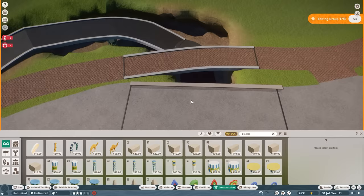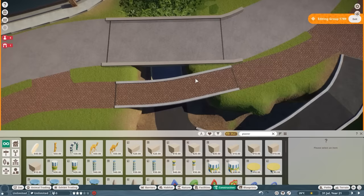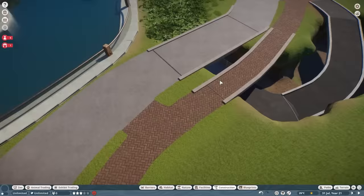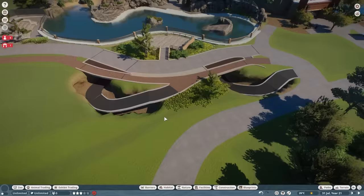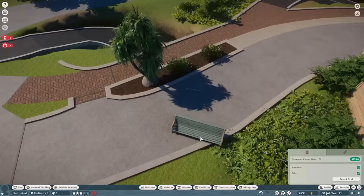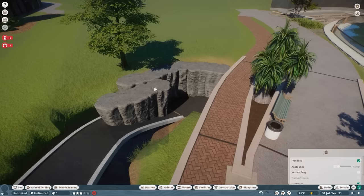This is the most annoying part in real life, but it's super satisfying in the time lapse, because this is making sure that the pathway looks very nice and as if this was all made as one coherent system, because with all the pathing and the curbing and stuff like that, things just look a little bit ugly, and I needed to cover that all up. But you can see here with this little skip forward, it looks super good once we have filled in all the plants and filled in all the details. It really feels like one entire coherent area, and you can't tell that there are bridges involved.